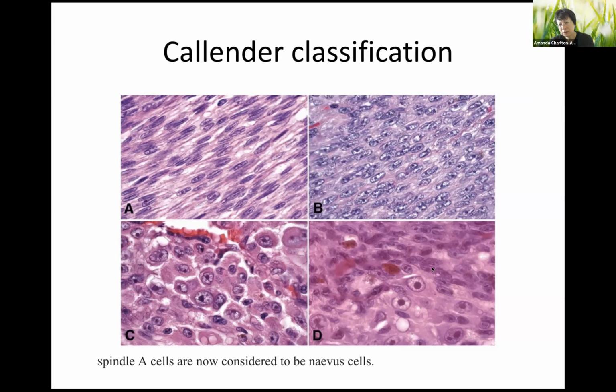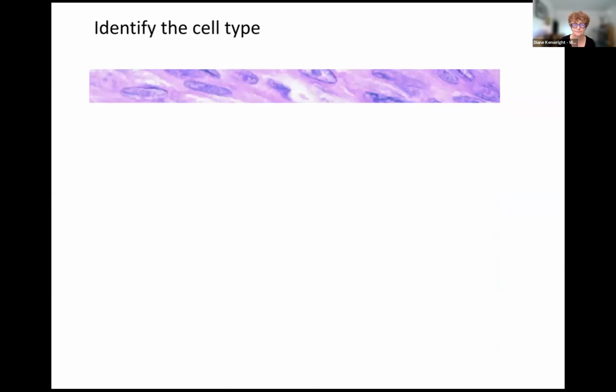And Diane, could you explain what epithelioid means? Absolutely, because they're not epithelial cells, are they? I mean, it seems crazy. They're not epithelial cells, but they have some of the characteristics of epithelial cells, which is copious pink cytoplasm and large round nuclei with nucleoli. Okay, so these are the epithelioid cells, and this picture shows it nicely, where you can see the epithelioid cell versus the spindle cells. They're usually quite obvious, and we'll show some tumors to you during this course that will help you to actually be confident about making the distinction.